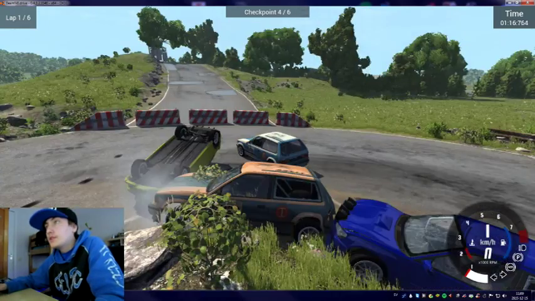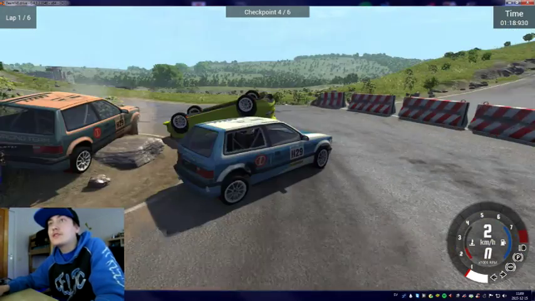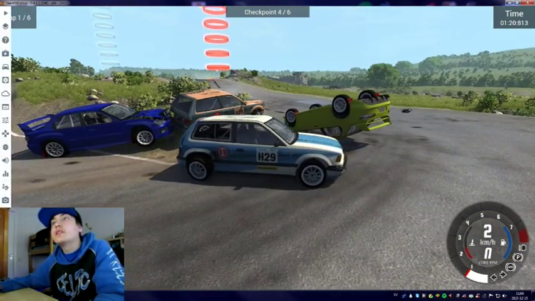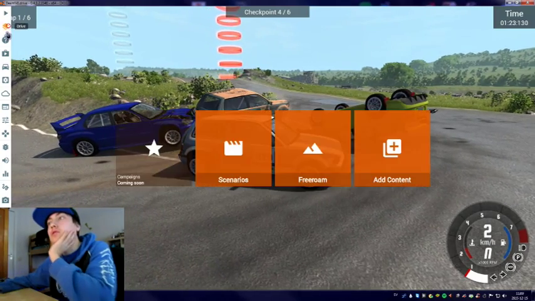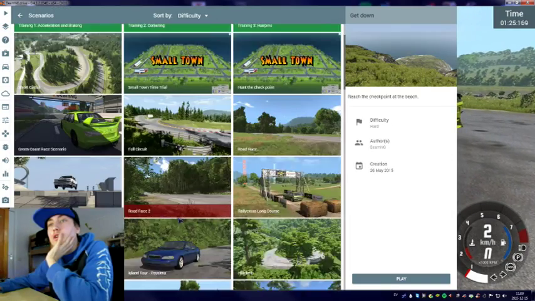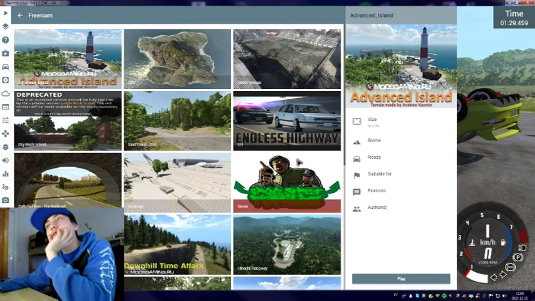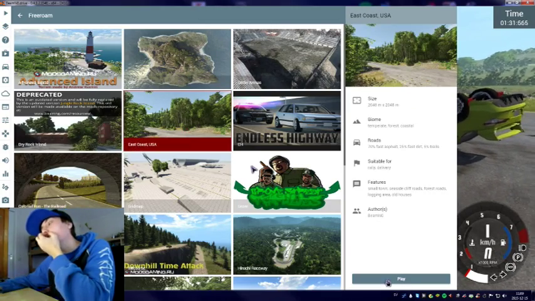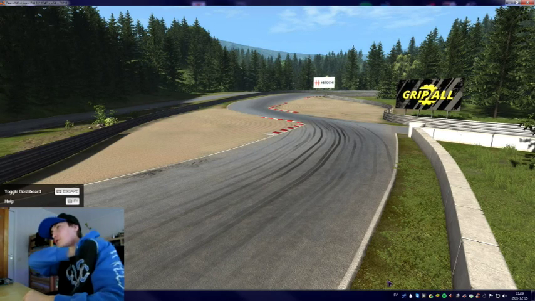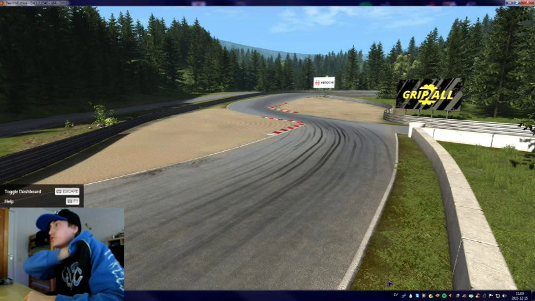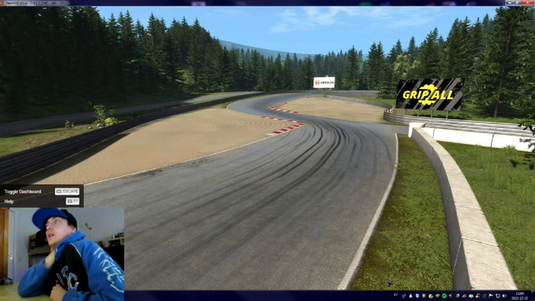Okay, now we have shown this crash thing, Industrial Rally Cross, I think it's called. But let's do a little more fun thing, shall we? I have one car I'm actually going to, no, I'm gonna show you that at a later date.